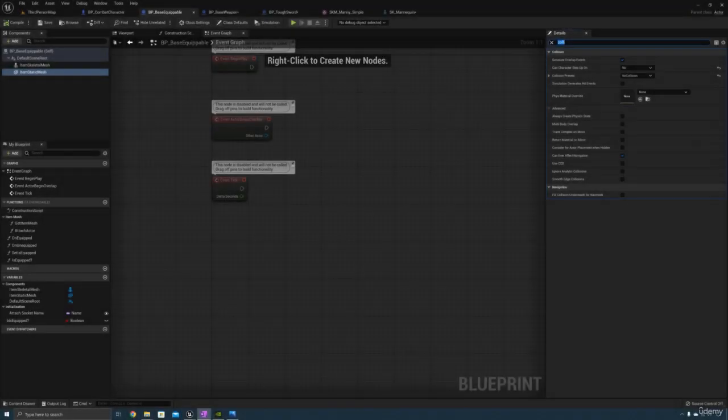That's it for this lecture. We have now implemented a base equipable actor with functionality implemented that all equipable items will need. We have created a base weapon actor as a child of the base equipable so that our weapons will inherit the functionality of the base equipable. And finally, we have created a weapon item actor that the player can equip and attach. In the next lecture, we're going to implement draw and sheath weapon functionality. See you there.